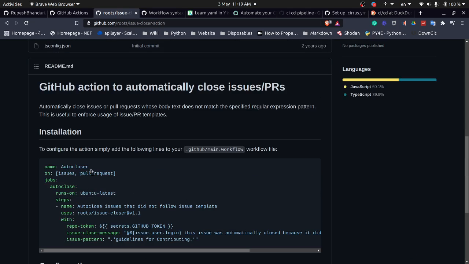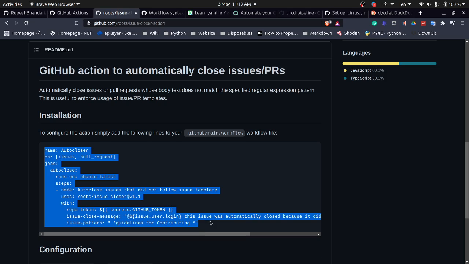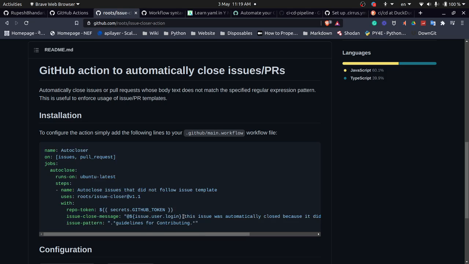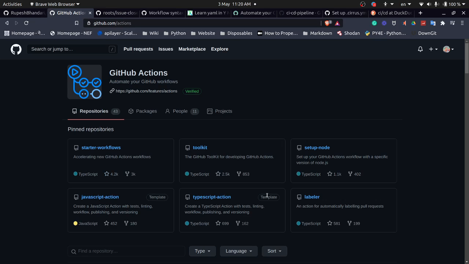Okay. So if you go through them, you can look at how to install it. So this is the template that they have provided. You can use this thing. Okay. So basically you can be very creative with it. You can set up Python and then whatever code you've written, you can test it out so that if it works, only then it will be deployed. So you can deploy it to Heroku as well. Everything else, you can do a lot of things.